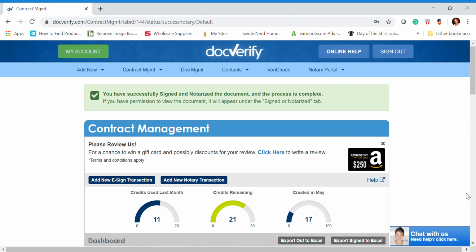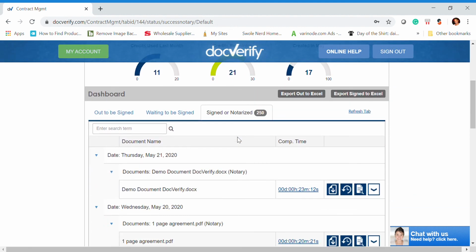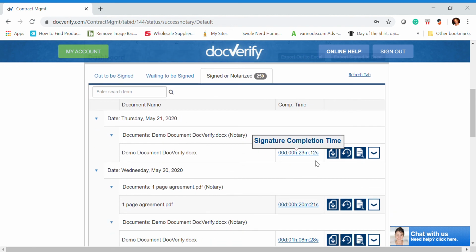Documentation will immediately be emailed out to the individual on the other end. So there is a copy, and the informational and the journal entries and all of the transaction will be stored in our system. And then as you can see, it puts me right back to the contract management page. From here, I can actually see the documentation itself. I can go through if I'd like to. This is the document that we signed. And so I could go through and download it if I want to.